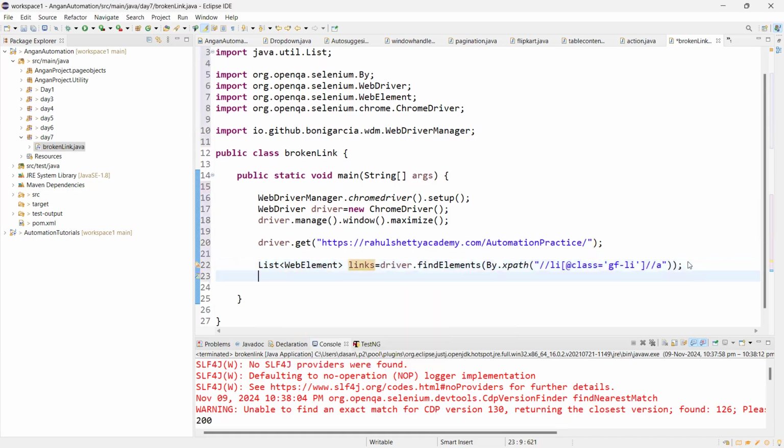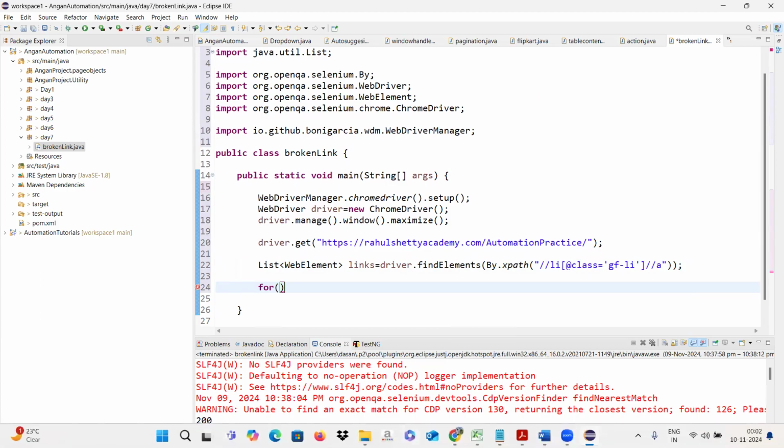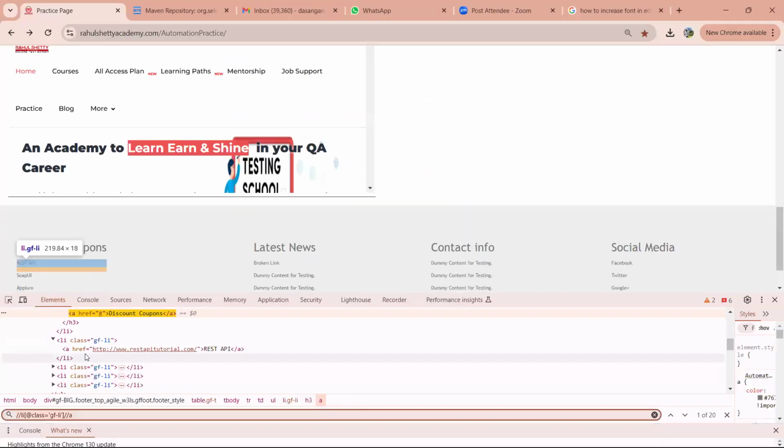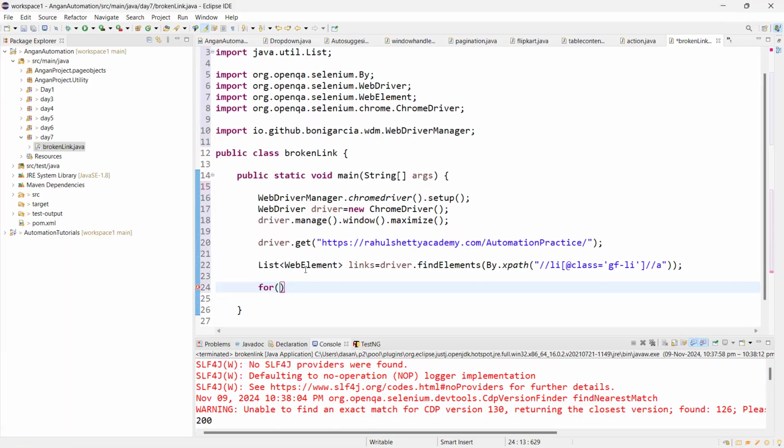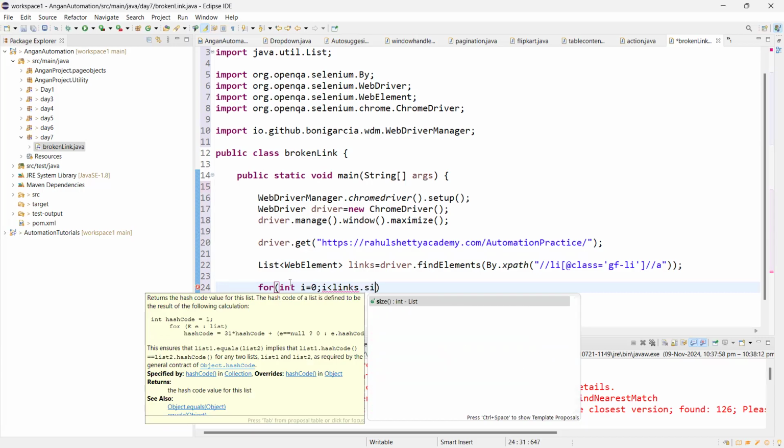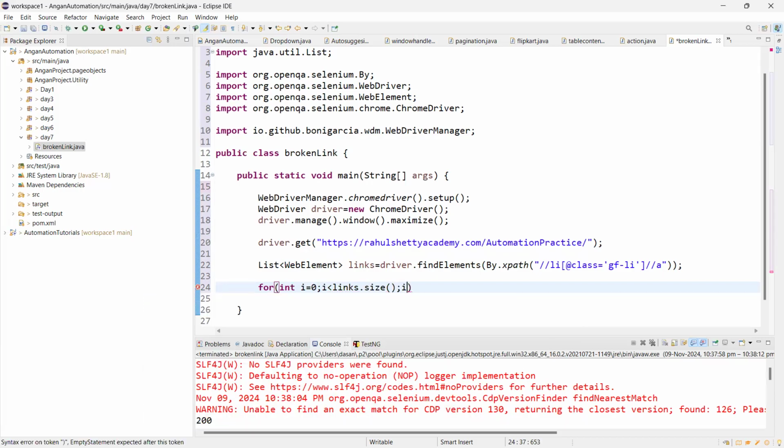Now what we have to do is iterate over this list and extract the href attribute from that particular anchor tag. There are some methods we will implement. Let me write the loop first: int i equals 0, i less than links.size, then i plus plus.